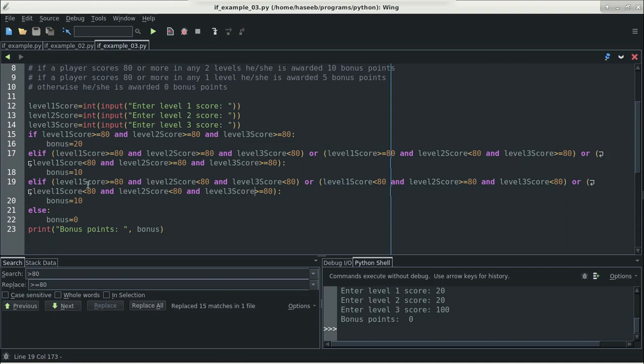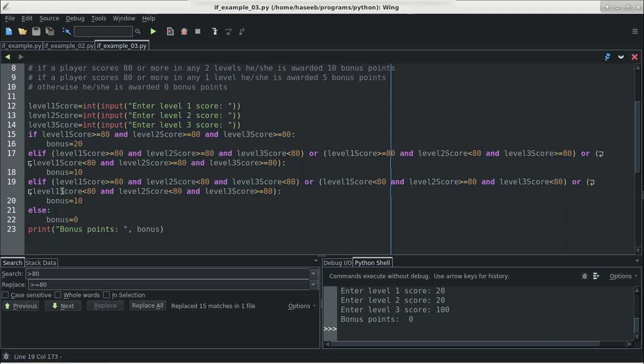Same is the case for the last condition, in which level 1 score is greater than 80, but level 2 and level 3 score is less than 80. Here the condition is level 2 score is greater than 80, but level 1 and 3 score is less than 80.